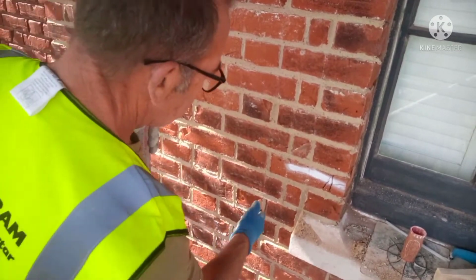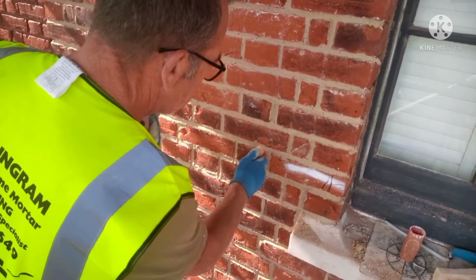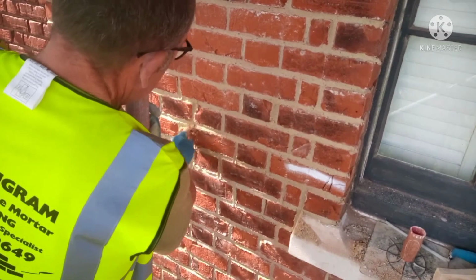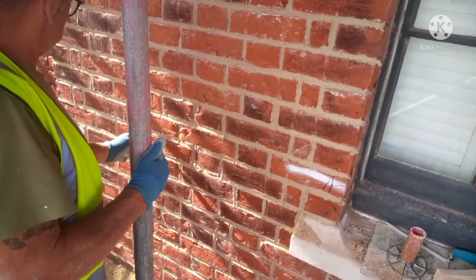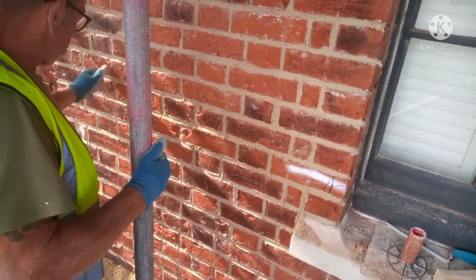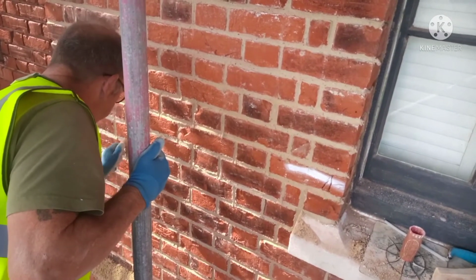It's entirely up to you how you want to do it. You can do the perps first, you can do your beds. There's no sequence. You can do every joint fine.